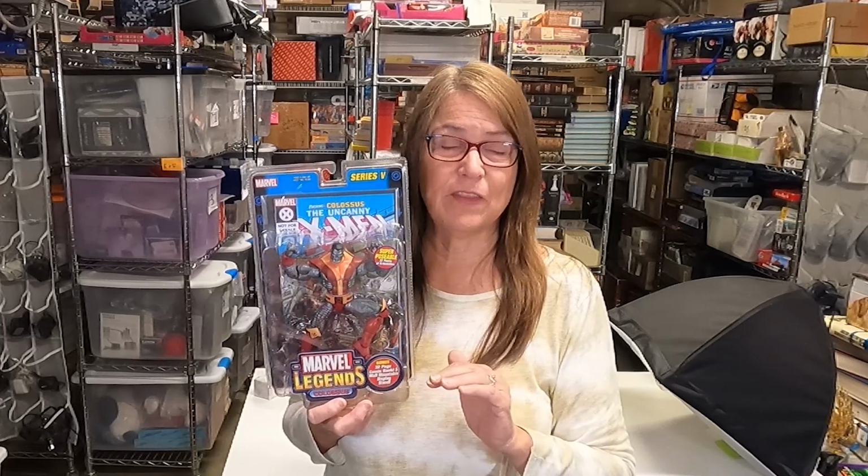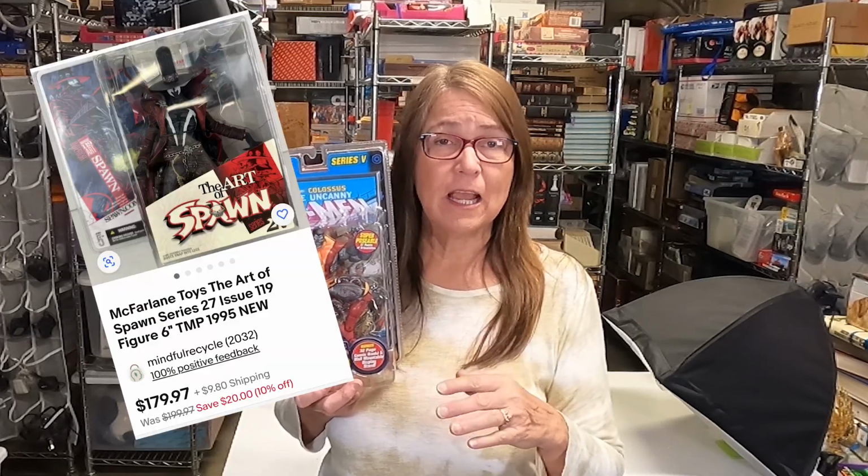Last summer, toward the end of the summer, I picked up a whole bunch of brand new sealed Marvel figures. I kind of paid up for him. He wanted around 3 times as much as I had paid, but I showed him that they just weren't selling for that much. So he sold them to me cheaper in a lot. So I ended up paying $13.25 for each one. Some are selling for more than this one and some are selling for a little bit less. I did get a Spawn figure out of it that I do have listed, I think for $150. So that was the best one of the bunch. But this one sold on sale for $31.47.